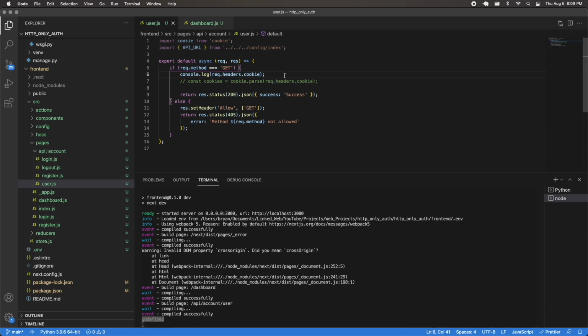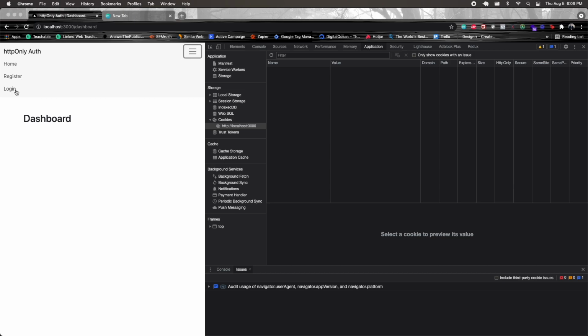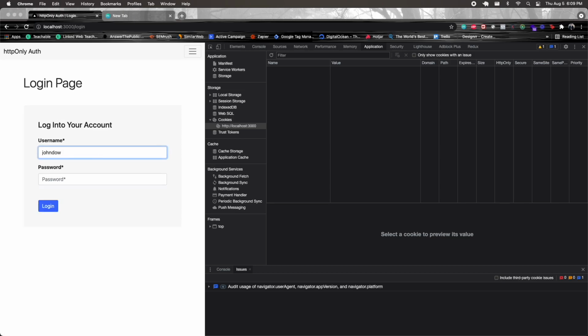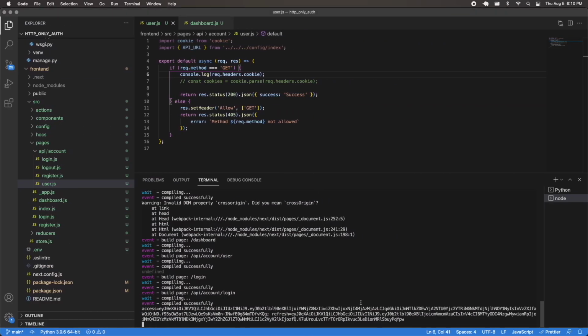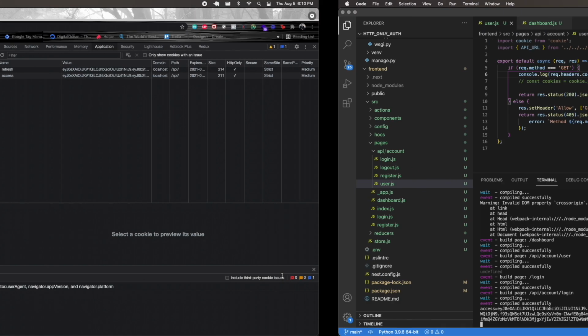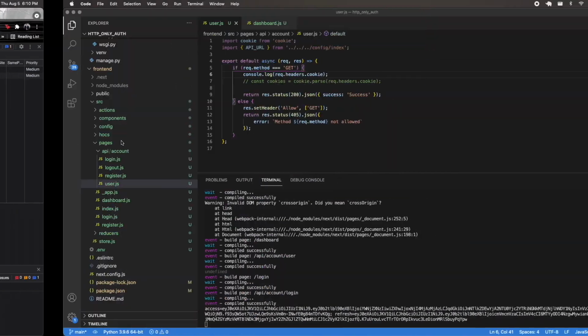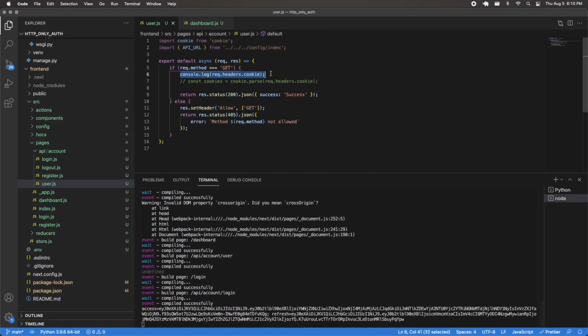So now let's see what happens when we do have cookies. Right now we do have login functionality, so we can actually test that out. If I log in with my account, all right, so here we are. We have the access and refresh tokens as cookies. So now if I go back to my application, what we ended up sending back was this right here, because we got rerouted to our dashboard. So we made that request to this endpoint, and then we console.logged, and we see the console.log in here because this is our backend API. So we don't see this console.log in our browser, but instead we see it in the terminal. So I see the value of access, and I see the value of refresh, and these are values that I can extract.